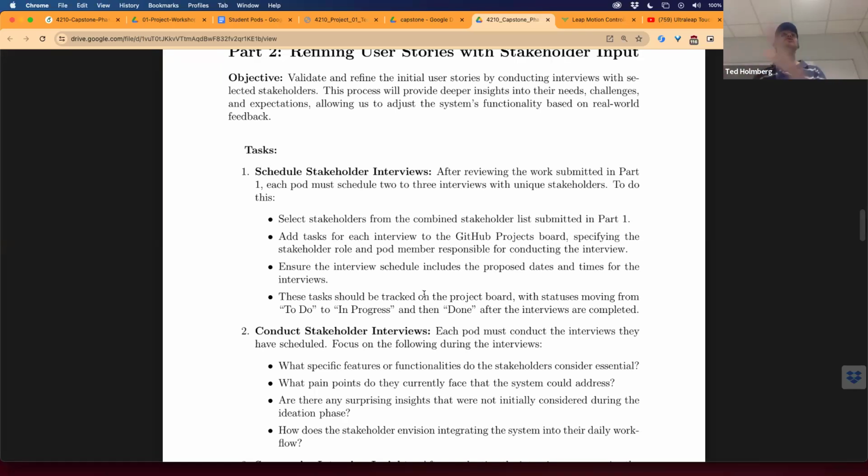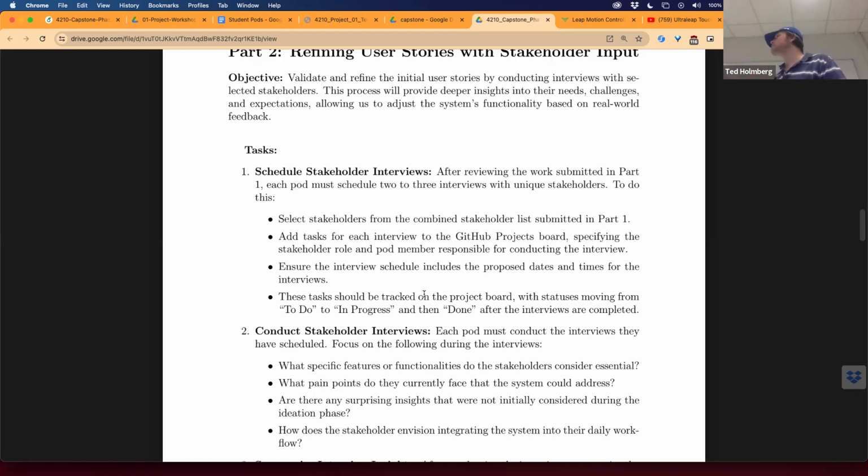And the very first thing, so that we can all get a feeling of how to do that, will be to schedule our interviews using that GitHub projects board. I think that's a really nice way of introducing that concept, because it's for a non-technical thing. So it gives all pods the ability to see how they can start connecting and communicating with other pods by creating an event and moving it to the to-do list. And it'll be visible to all other pods. So once you see that an event or task is planned by one pod, you know who's locked that in.